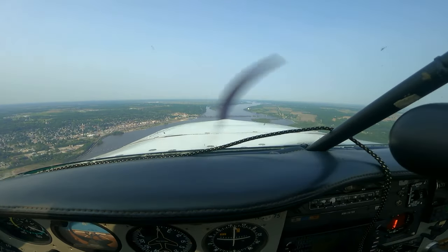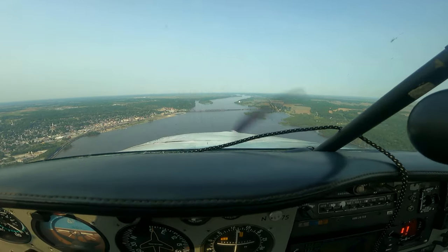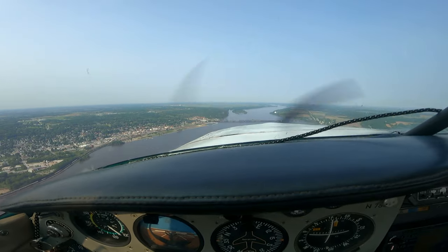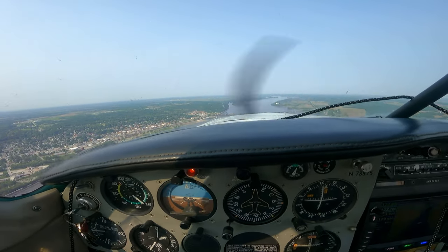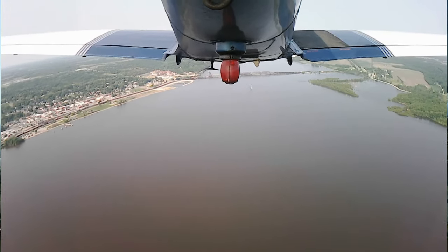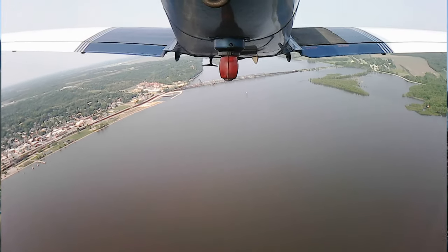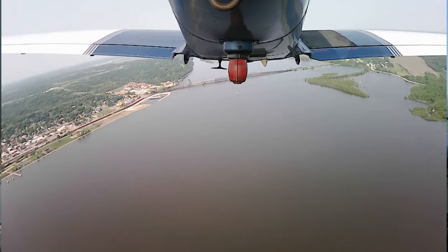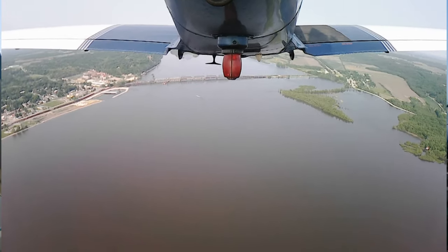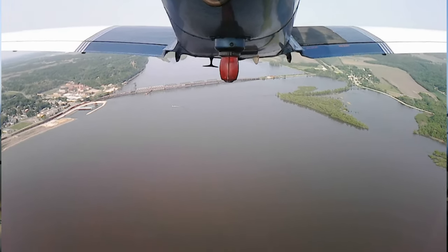So this is this bridge right here. Let me show you that better. That bridge has a train going across it currently, but it's also used so that cars go on it. What's funny is that they charge you a fee on the way into Illinois, but they don't charge you a fee out of Illinois. So I guess Iowa truly is a free state. Illinois is going to charge you to come into their state. Iowa says, no, just come on in. We're going to let you in for free. But it's $2 to take that bridge.